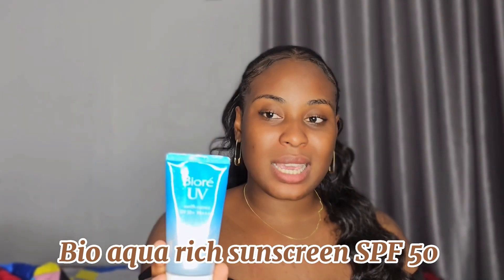This is how it looks — it's pretty portable and really really small, but it's amazing. Before I even go into any of the details, this sunscreen is amazing to start with. I'm going to be showing you guys the texture of this particular product, how it feels on the skin, and some other good stuff you need to know. I'm also going to be sharing the pros and cons.